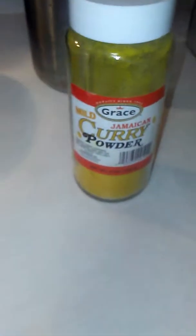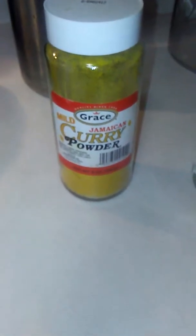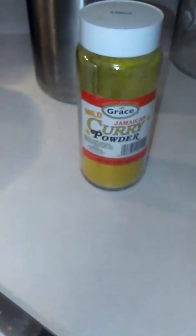Now with the curry powder, you don't add it unless you actually cook it for a minute first. If not, it doesn't release the flavors — you can't just add curry powder to a liquid because it makes it nasty. You've got to actually cook or toast the curry powder for just a second so that it releases the aroma of the oils in the curry. And there are so many different kinds of curries. I traveled the world one year trying to figure out which curry I liked best — Jamaican curry is my favorite. You also have Indian curry, Thai curry, Japanese curry, and so many more. If you go to the Asian stores, you will find Japanese curry in blocks that look like chocolate — really awesome to use — but I don't have any so I'm going to do it from scratch. I highly recommend the Jamaican curry. You can make it spicy by adding red peppers, but I prefer the regular taste of Jamaican curry — I'm crazy about it.